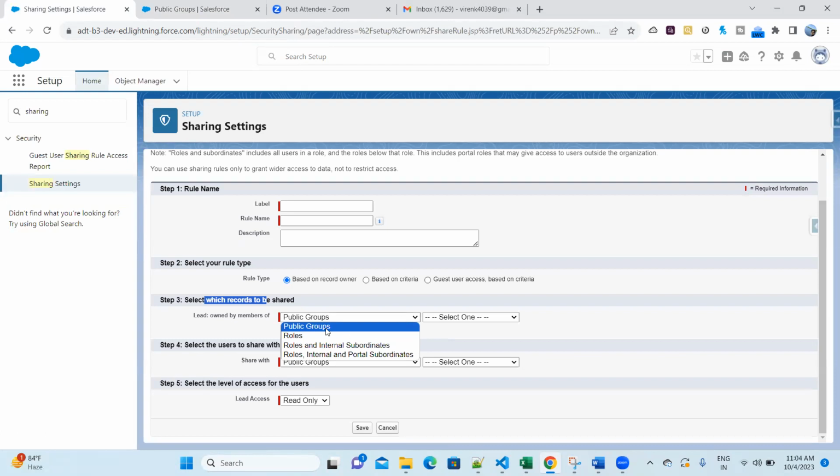Okay. You see here, you can share the record based on owner. If the owner is part of any of these criteria, like if he is part of a public group, let's suppose team 1, then their record would be shared with, you can say, all internal users. So these records for these owners will be shared with these users. So that is all about this particular step. Next is what level of permission you want to give. So you can give read only or read write, guys. So these are the two options that we can use.